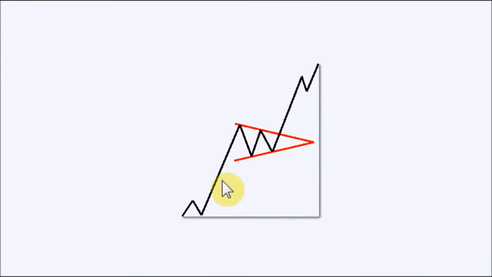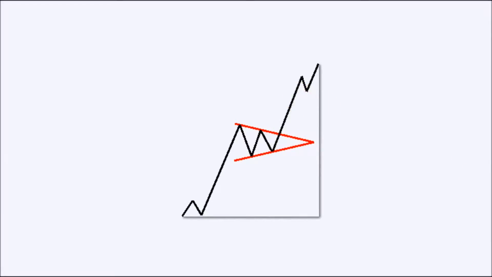Now here's another continuation pattern. It's called a pennant, and the same thing as the previous ones. This is the trend line resistance. This is the trend line of support. It looks like it had room to zigzag a couple more times inside of this little angle right here. But nevertheless, when it breaks above the upper line of resistance right here, it will continue on up in most cases.